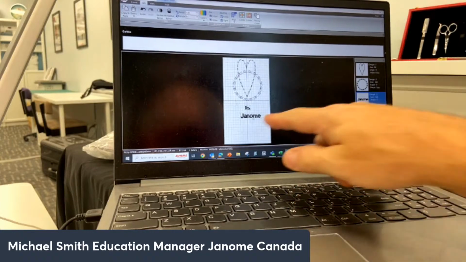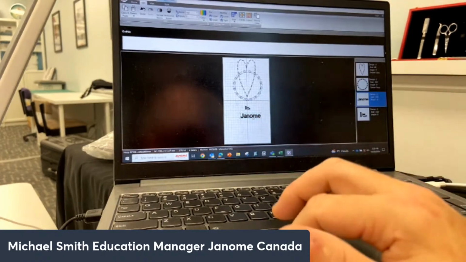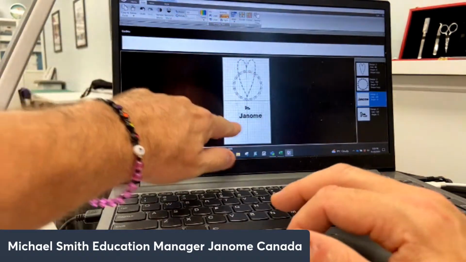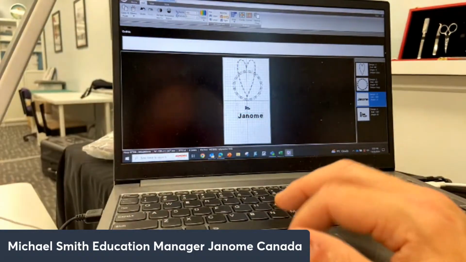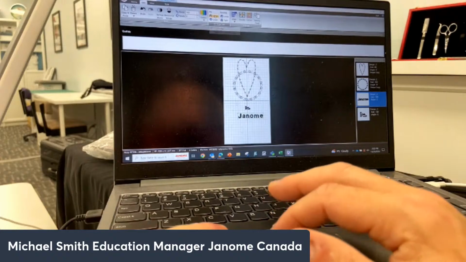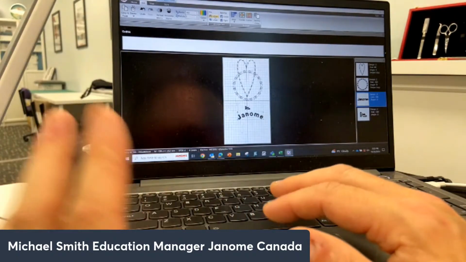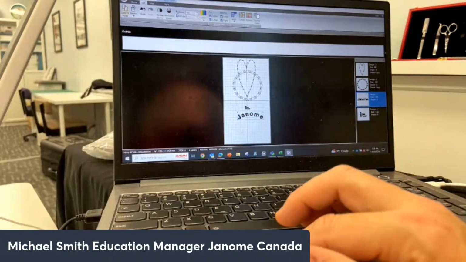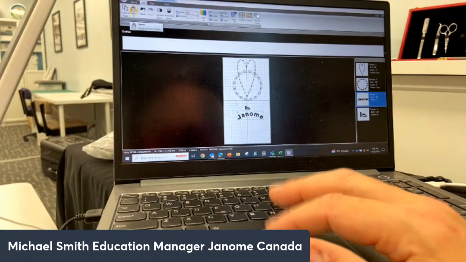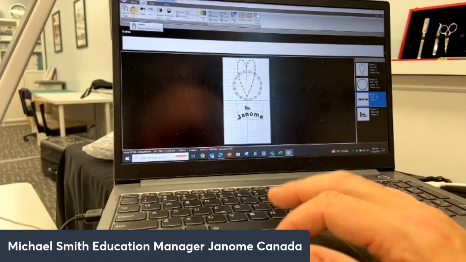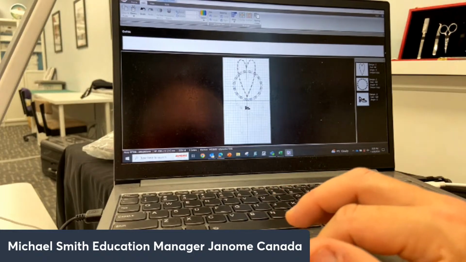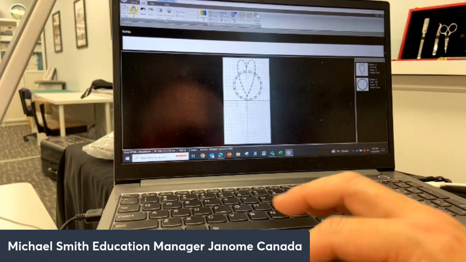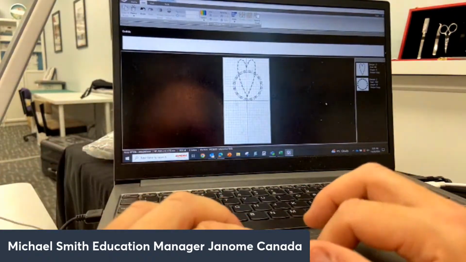In our fonts, for example, just like on our machine, I can go in and loosen them. I break it apart. I like to have a little more space between my fonts. So we can do that. We can arc it, all the same editing you can do on your machine, you can do here in this software, just like Embroidery Editor, just like AcuFill Quilting. In this case, I don't want these to stitch out, so anything in yellow, I just delete. It is so easy.